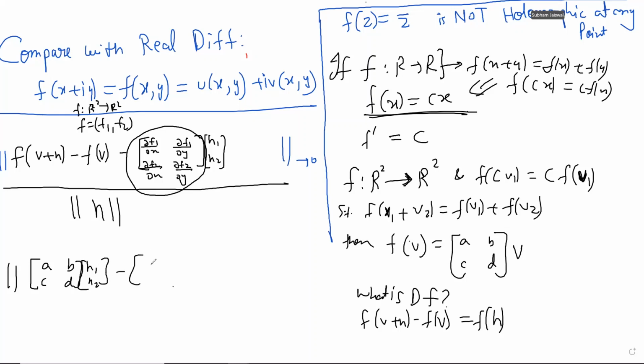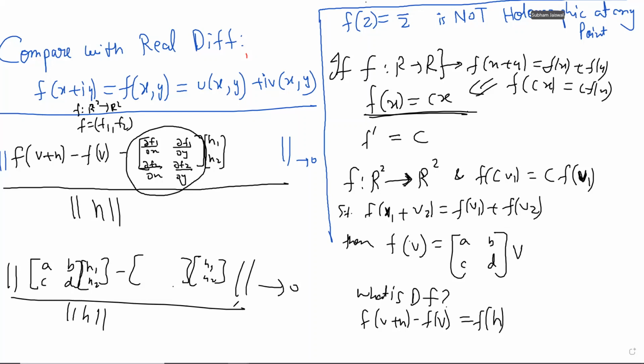Now you want to pick some matrix such that this limit divided by this limit goes to 0. What matrix should you choose? Obviously, we should choose this. There is literally no other possibility. This is just in front of us, right? So we just choose that. And so the matrix, which is also the derivative, is nothing but the same thing.